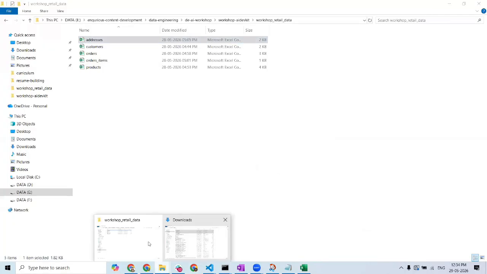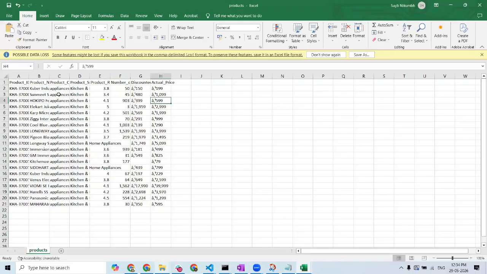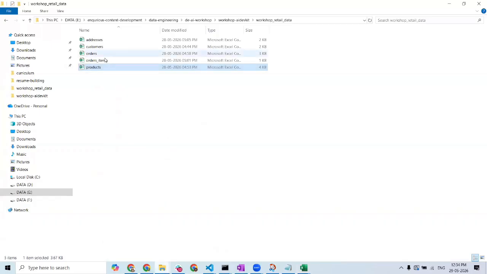Or let me open the product CSV file. So what kind of data are we dealing with? Address, customer, order items and products.